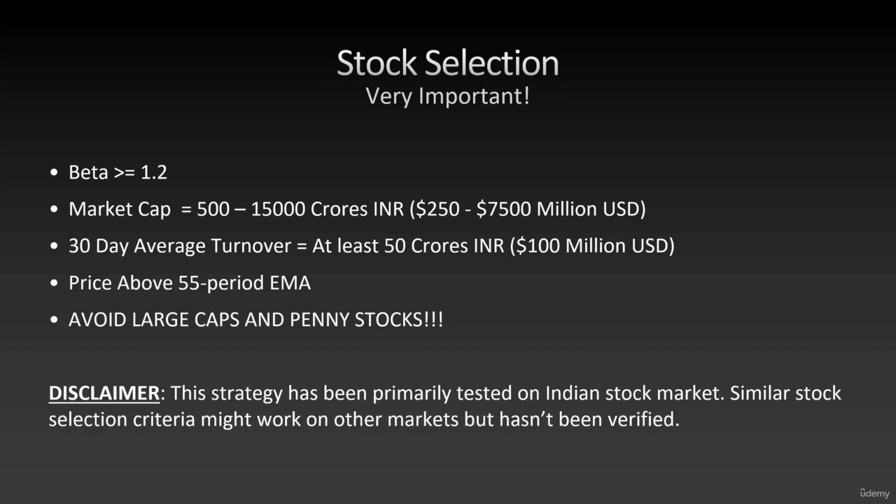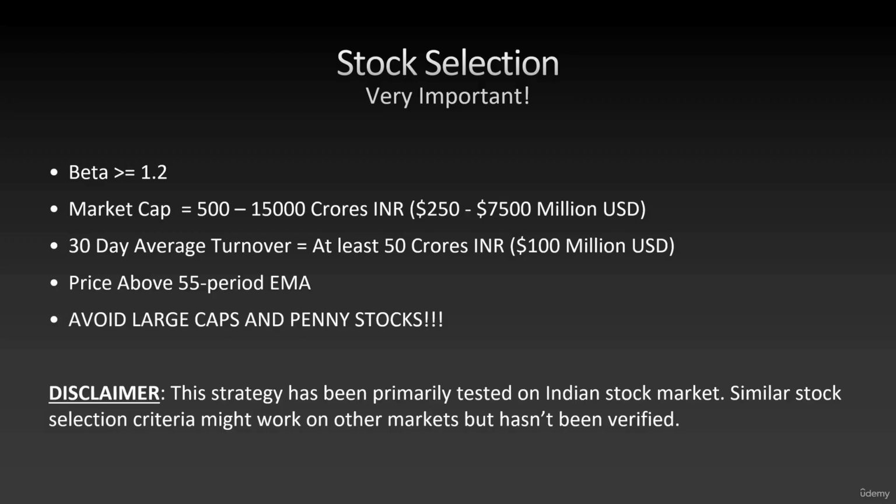But let's say if the index moves 10% and the stock moves 15%, 1.5 times. So then we say beta of the stock is 1.5 because it is moving 1.5 times more than the underlying index or the benchmark. Similarly, if the index moves 10% and the stock moves just 5%, then we say the beta of the stock is 0.5 because it moved just half of what the index moved, right? So for this particular strategy, we need high beta stocks, basically the stocks which are more volatile than the index, but we don't really need a very high number to begin with.